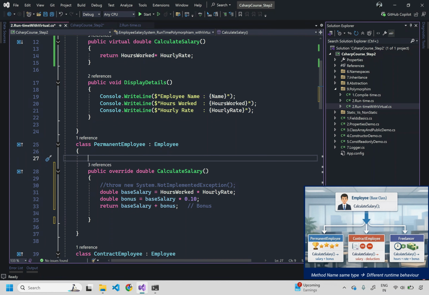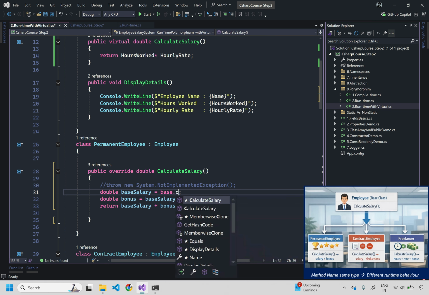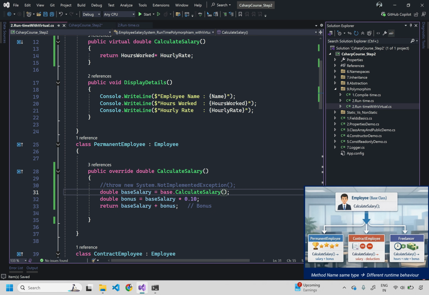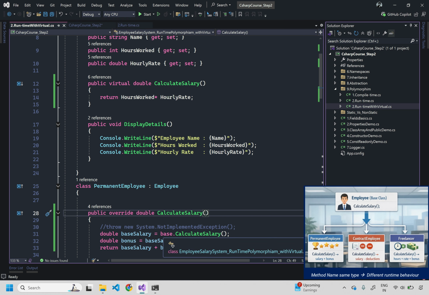Coming to line number 31, instead of hours worked and hourly rate, I'm going to write base dot calculate salary. Here base is nothing but the employee, so I'm taking the calculate salary from here. That's it.